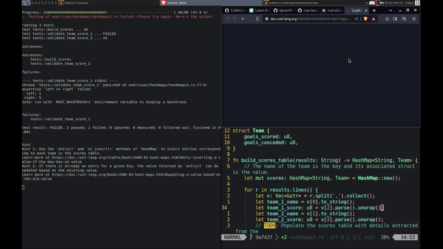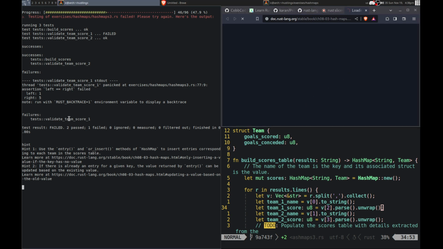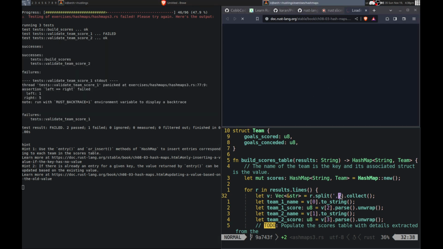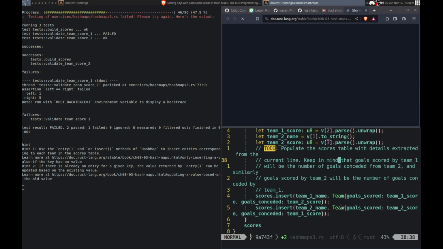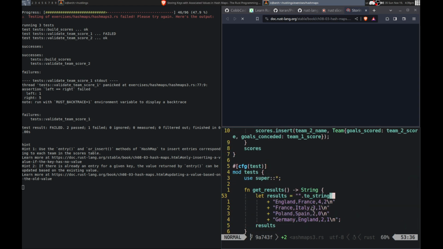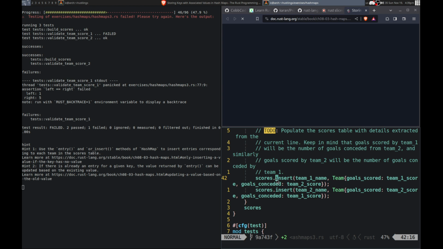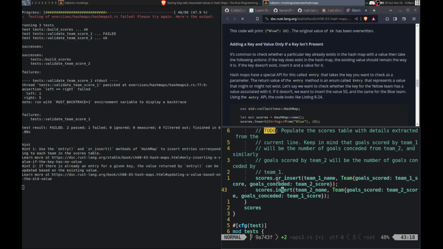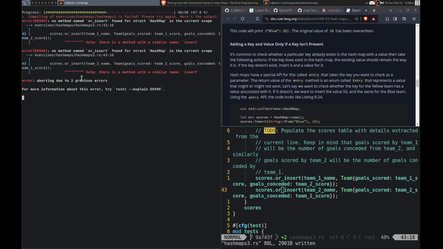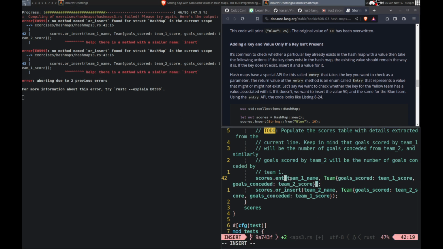Ooh, okay, I see. It's for hash map 3. Yeah. Okay, so let's see.